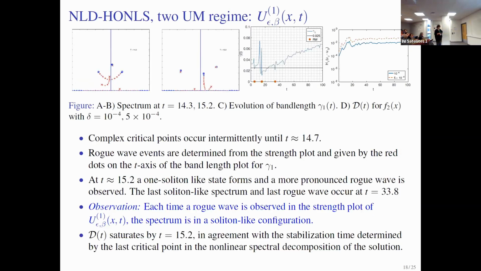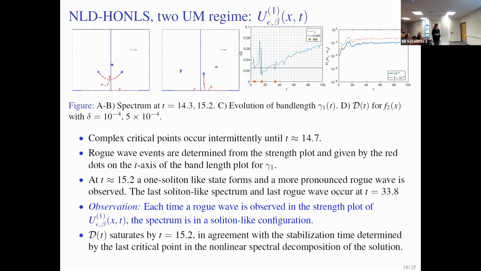And in this case, you see that the band length has gotten even smaller. So it's sort of like the smaller the band length gets, then the larger the amplitude of the rogue wave. And so subsequently the band lengths increase. And here I've only shown the band length corresponding to the spectra in the right quadrant. The other band length never satisfies the criteria. So you only have a one soliton-like structure in this case.